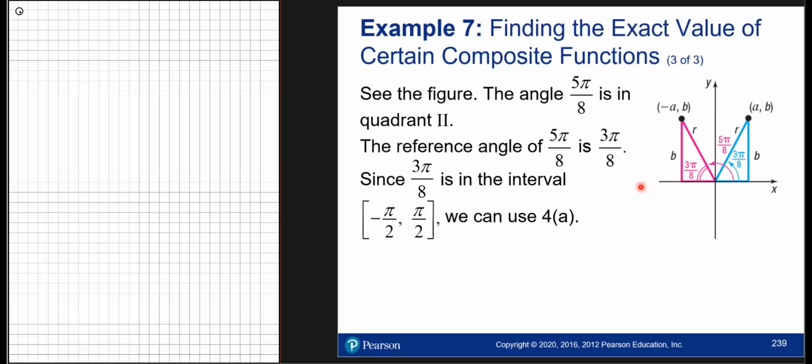And looking at letter B, now we're having the cosine inverse of a number. Well, that number has to be between -1 and +1. Yeah, negative 0.4 is between -1 and +1, so we can use it. We can find a solution here, and it is negative 0.4, because cosine undoes its inverse, and the inverse undoes cosine.